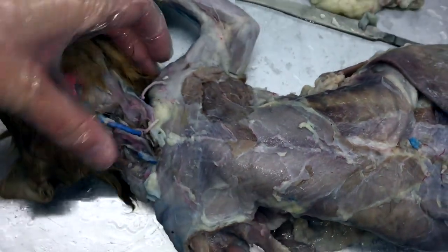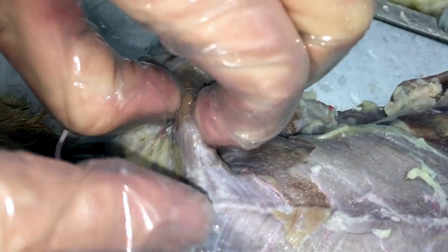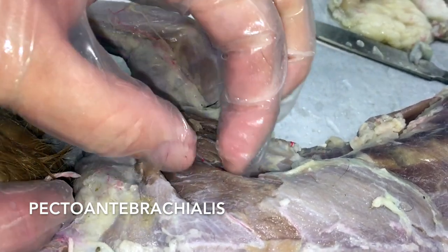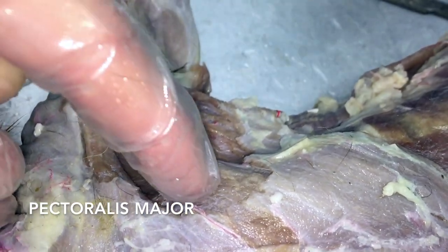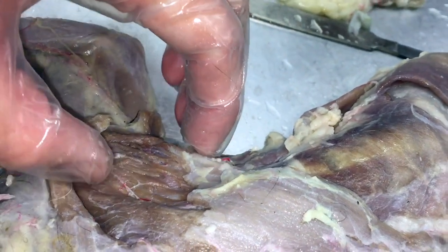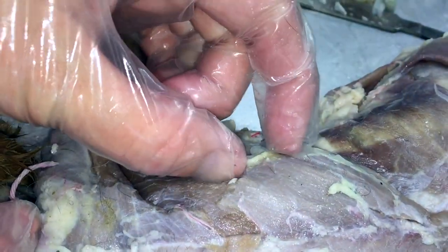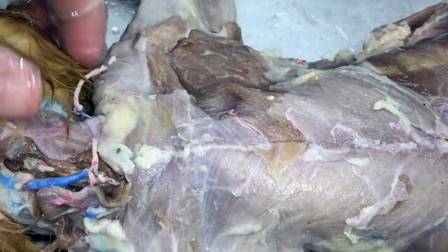Moving into the chest — we have a couple of muscles. The one that goes straight across right here connects basically your pectoral region all the way over to your antebrachial region, your arm. This is going to be your pecto-antebrachialis. Next door to that is a smaller muscle — this is going to be your pectoralis major. The larger chunk of muscle here is going to be your pectoralis minor, which is the furthest one towards the abdomen and the largest one in cats. Pectoralis major is next to that, and pecto-antebrachialis is next to that.